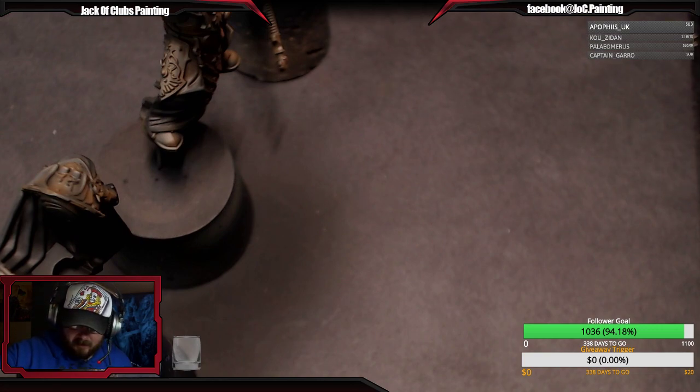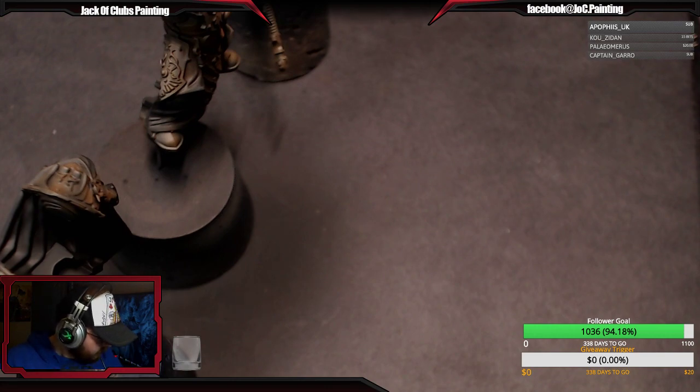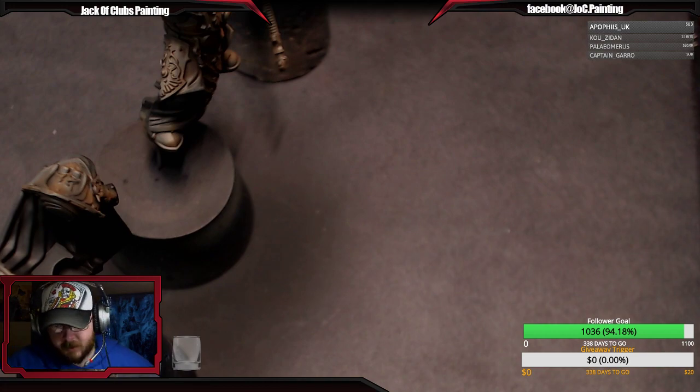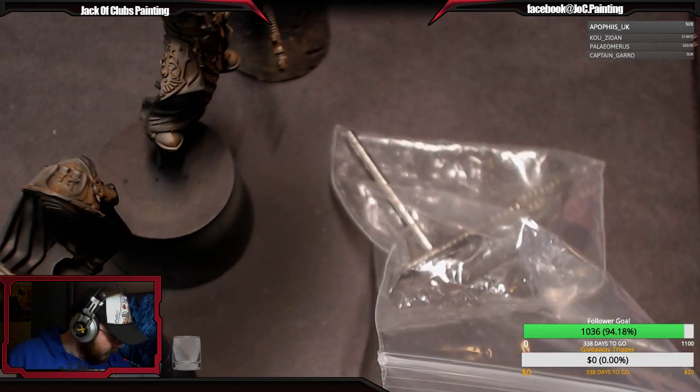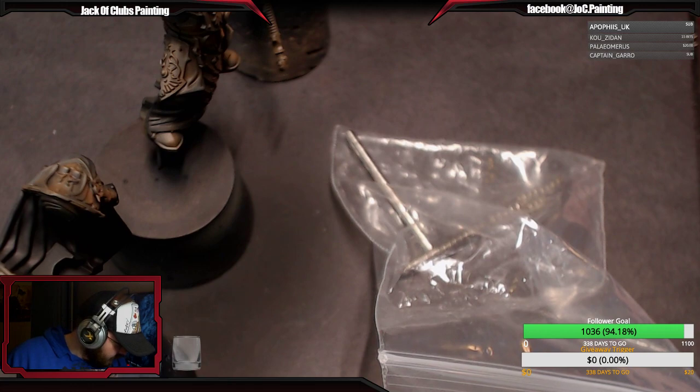Yeah, those magnets, always prone to mishaps. I'm gonna have to be doing that myself for our display board for Adepticon. I'm gonna have to be magnetizing all my Custodian jet bikes. But luckily, I've got a shit ton of magnets laying around. So I got those. I think I got another set in here too.